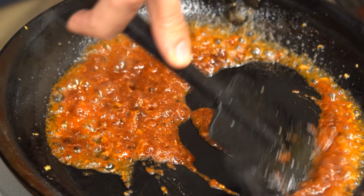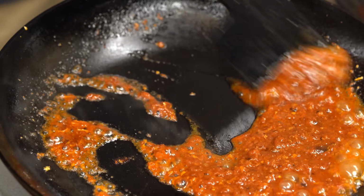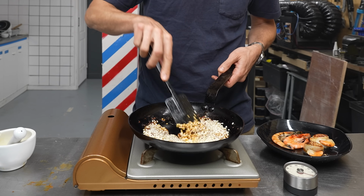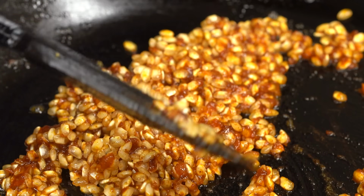Once I've got this a little cooked, I'm gonna drop a glass of our precious Valencian rice. I'm gonna roast it a bit, and then I'm gonna add some stock to it.